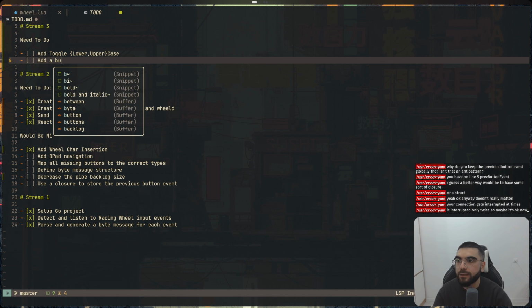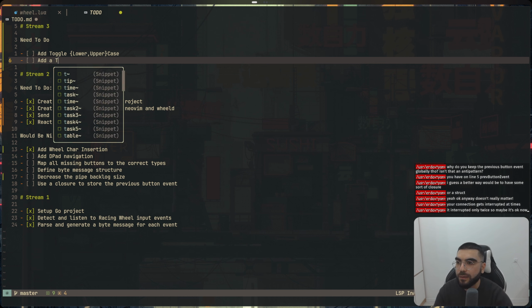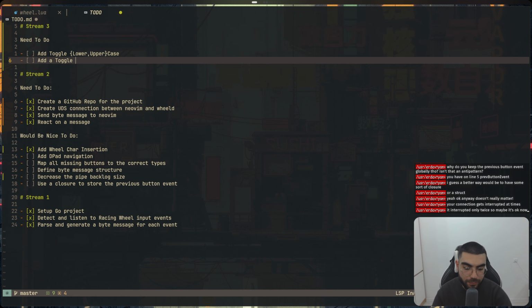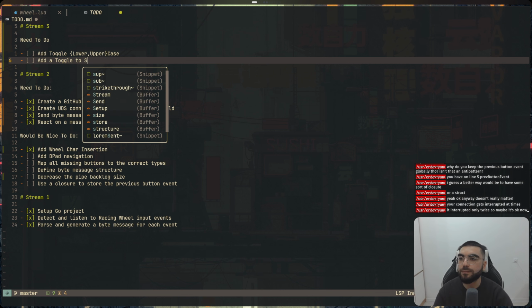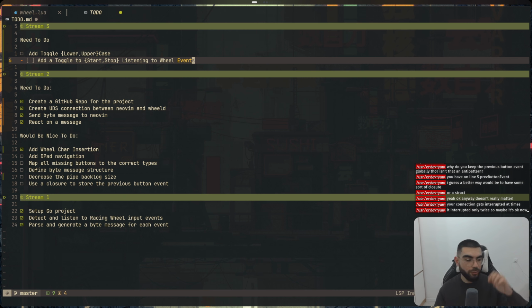Next, I really need to add a button, probably break, or maybe I'm going to use it for something else. Add a toggle button to start or stop listening to wheel events. Why do I want to do this? Because it only supports 90 degrees.